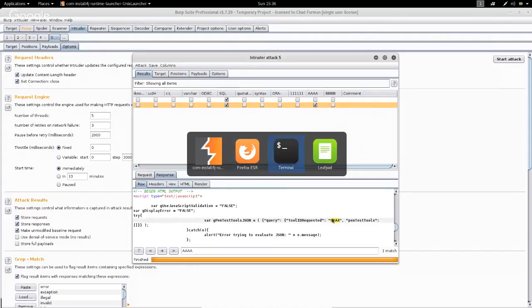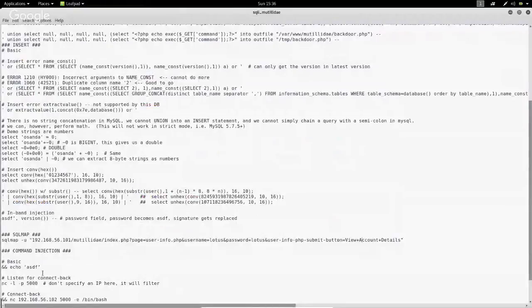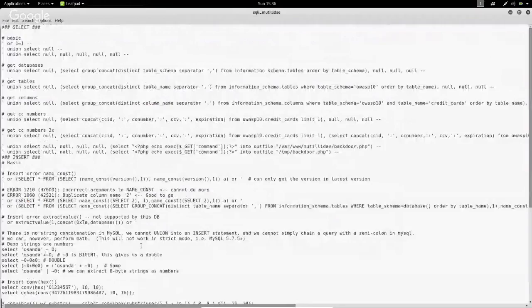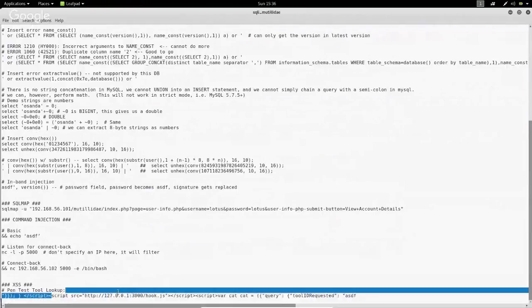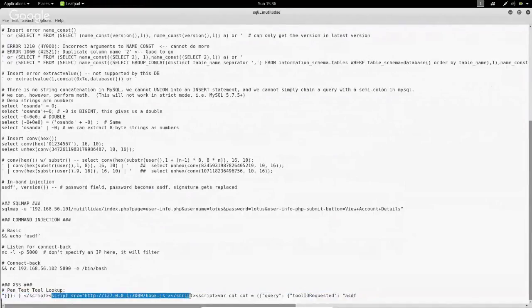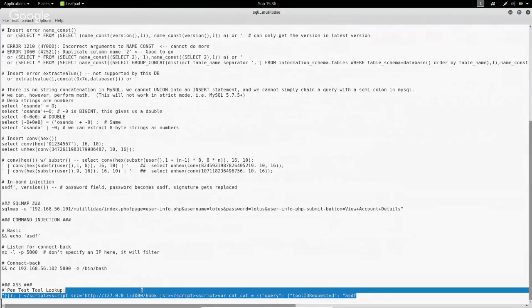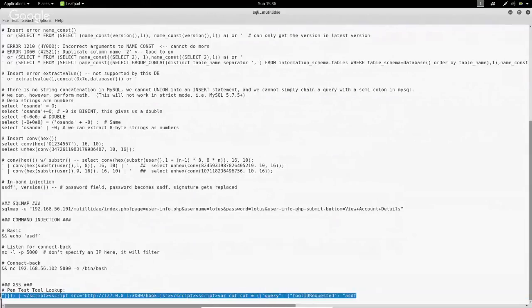Let's see how we could exploit that. What I have done is, at the bottom of this file, I have crafted a string that will break out of the JavaScript. It will insert a BeEF hook into the code, and then it will let the JavaScript continue executing without error.